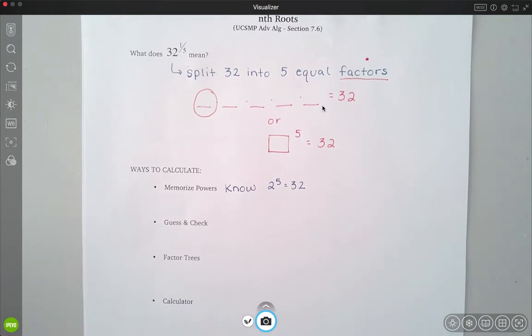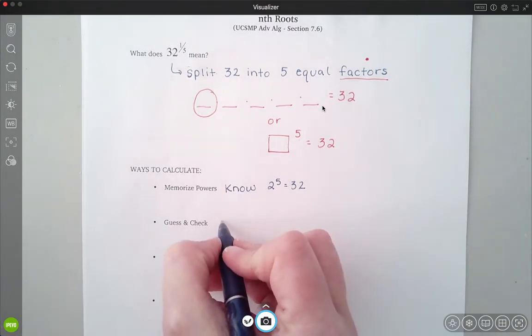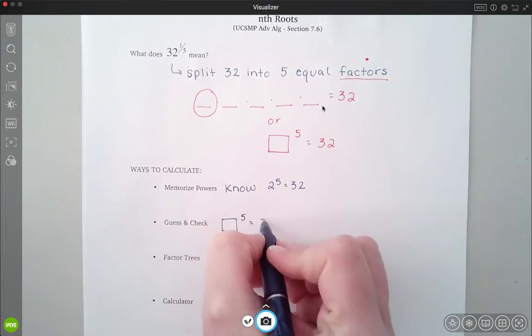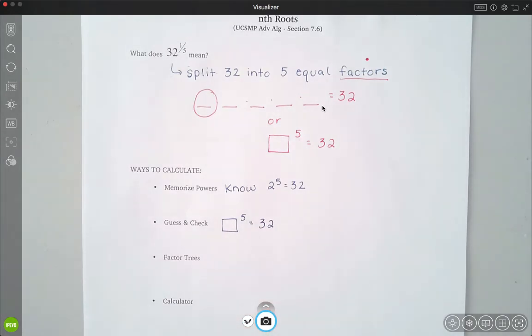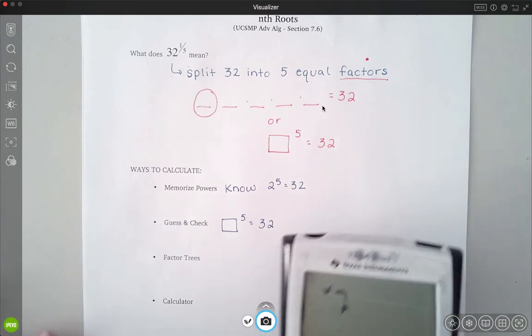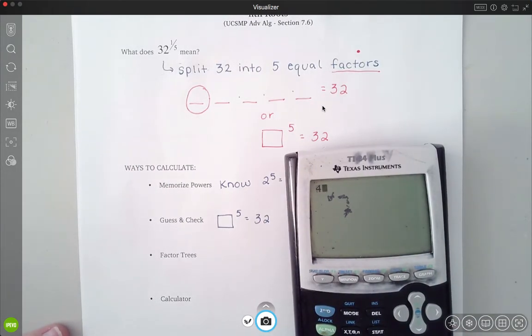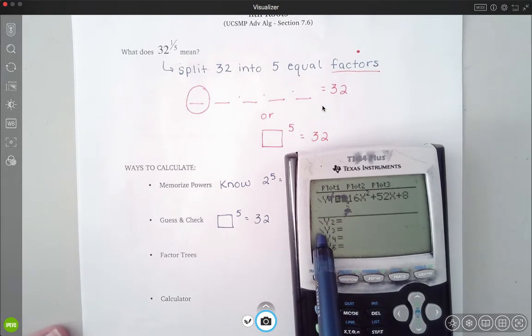The other thing you can do is guess and check. So again, if you know it's something to the power of 5 that makes 32, and if you have a calculator available, that's obviously going to be the easiest way to go about this, is start guessing some things to the power of 5 and see which one makes 32. Okay, so maybe it's 4 to the power of 5. Nope, that comes out to be 1024, so I need something smaller, 3 to the power of 5. All right, that's 243, so maybe I'll try 2 to the power of 5. Oh, there's my winner, so that means my answer would be the 2, okay?